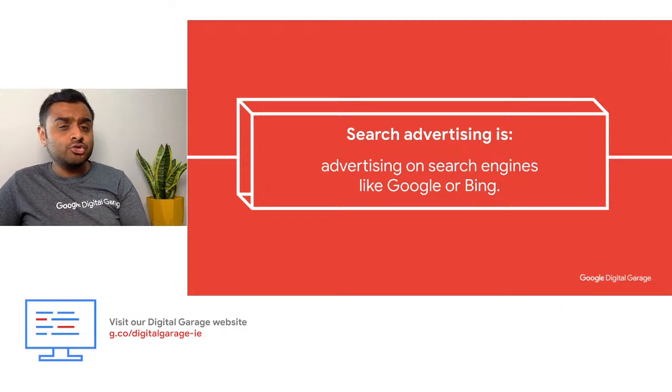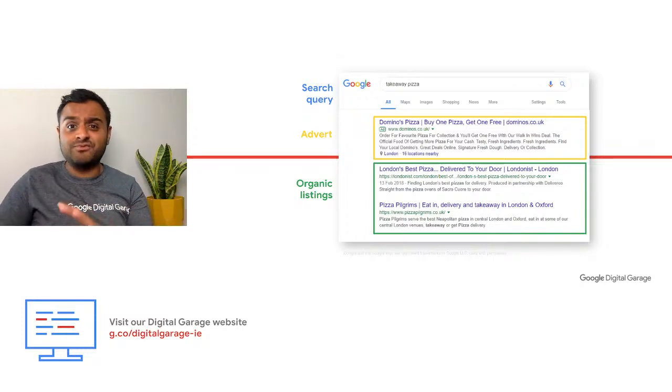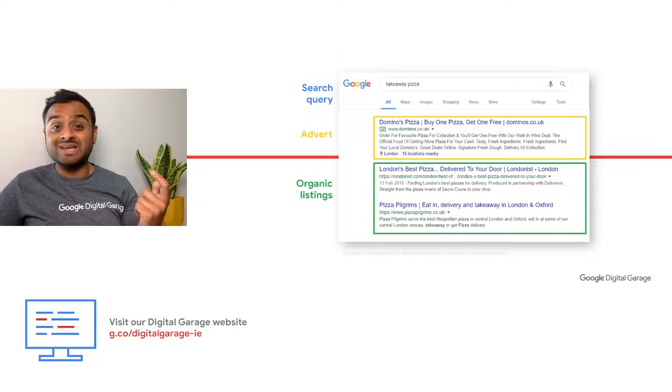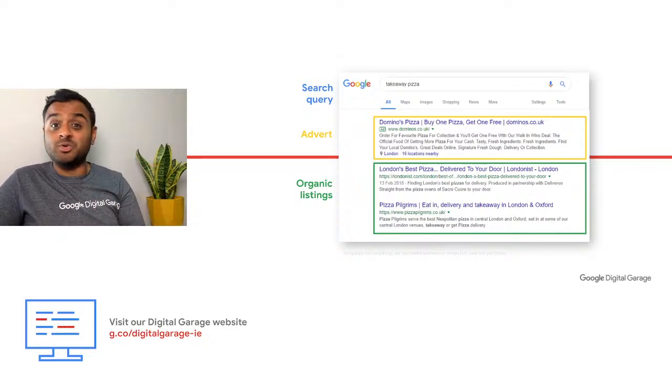So I'm sure many of you would have seen a page like this. If you've ever typed anything into that Google search box and hit the enter key, you would have been brought up with a page like this, albeit with different search results, because we all type for lots of different things. But this is what is known as a search engine results page. If we break this search engine results page down in turn, I'm sure many of you will be acutely aware of the format nowadays, purely because we look at them quite often anyway.